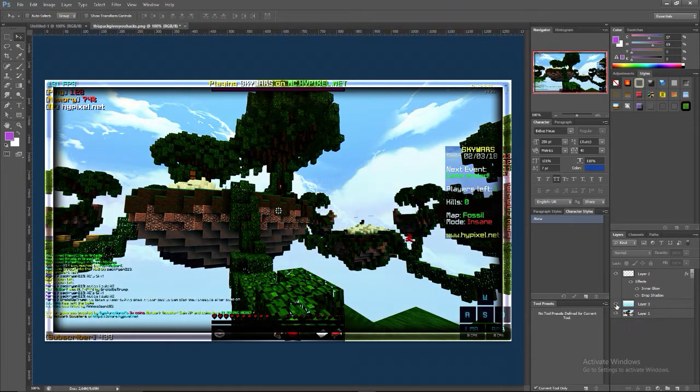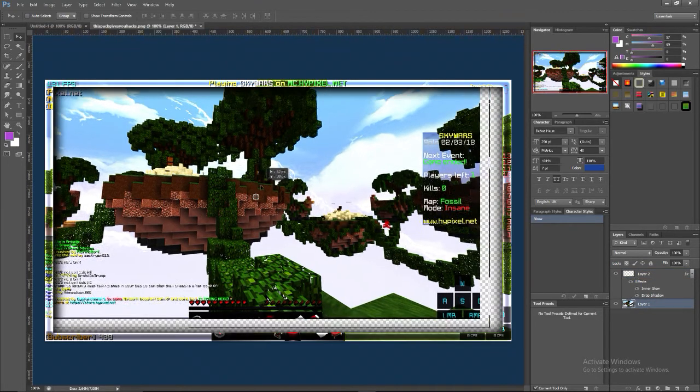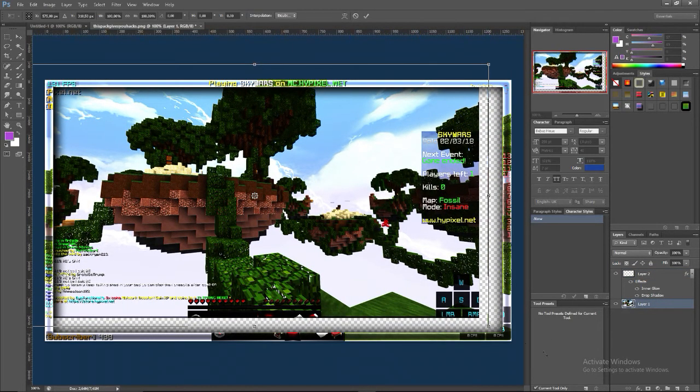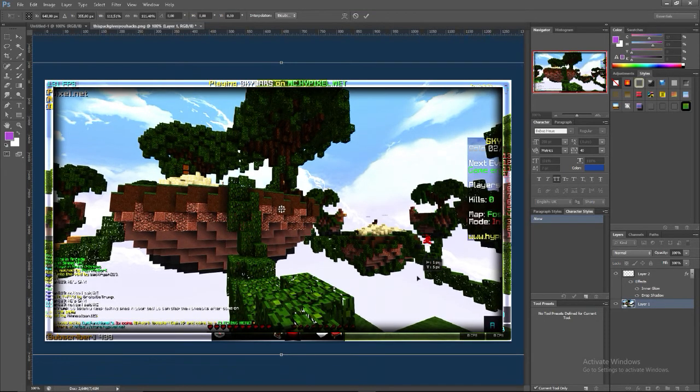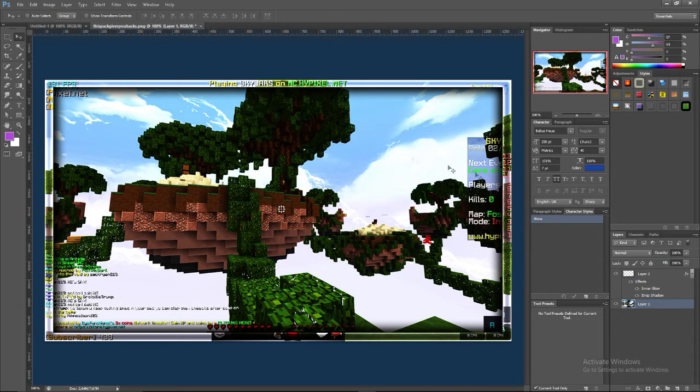I don't know whether you prefer this way or that way, or if you prefer over everything or nah. I usually like having it like this because it's just a screenshot. It doesn't really affect anything. Anyway, what you could also do is to get rid of all that, just expand it to remove all your setting thingies. It doesn't really matter. It actually adds to the thing. That's what people look for in thumbnails, and for some reason people actually like them.